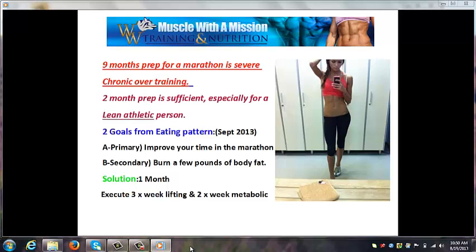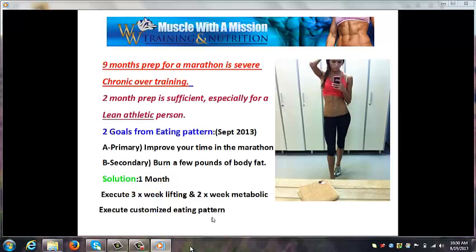And it's detailed more in the program, but my point is that twice a week of that, if done according to my program, even though it's less, and those are just 12 to 15 minutes long, they're very brief sessions, that will give you better cardiovascular benefits than running hills, sprints, distance 4 days a week. How? We'll get to the how in a minute. But by doing this and executing a customized eating pattern, this is the 1 month solution. So do this, execute this, and eat this for 1 month.